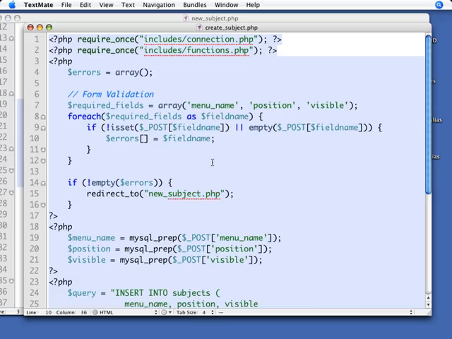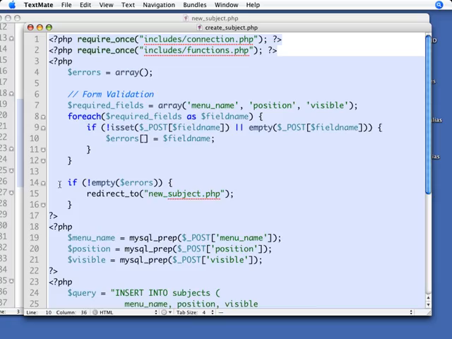And so that'll loop through all three of mine. So now I've got something that's reusable. I could actually put it into a function called something like check required fields and pass in my required fields to it. And then it becomes very flexible and I can reuse it. So we can develop these bits of form validation that we can reuse as developers over and over again.